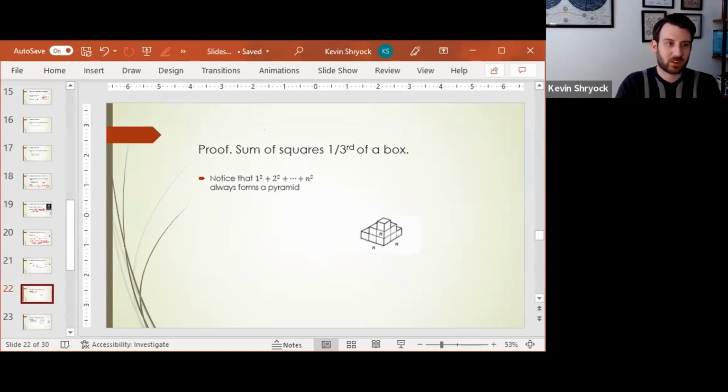All right, let's find another cool example. What about this one? Let's do the sum of all squares. So I'm going to do 1 squared plus 2 squared plus 3 squared plus 4 squared. I'm going to add squares together. Well, we might recognize I can take that geometrically. I can make a pyramid. So here we go. This one block on the top represents 1. I have 1 block on the top. Underneath it, I'm going to stack 4 blocks.